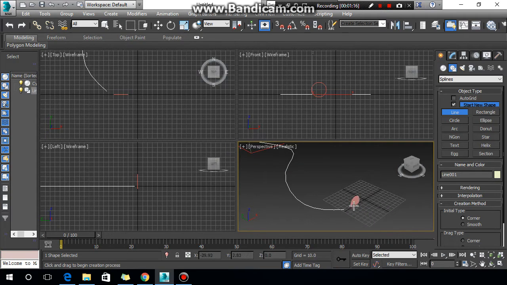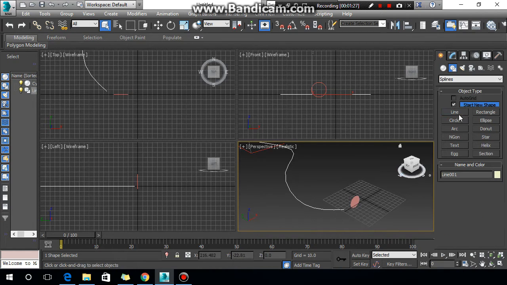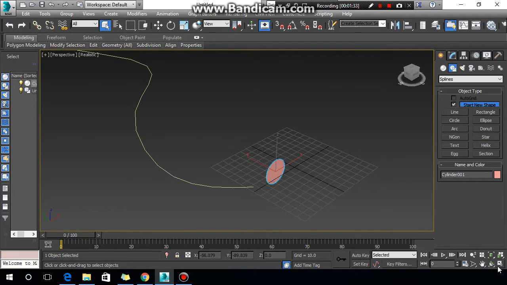Now I want this circle to basically extrude along that spline, and that's exactly what we will do. Literally, extrude along spline. So make sure you don't have the line selected anymore. You can hit escape to drop that. Grab your polygon that you want to extrude. Go ahead and down here just maximize it. And I'll extrude along the spline.